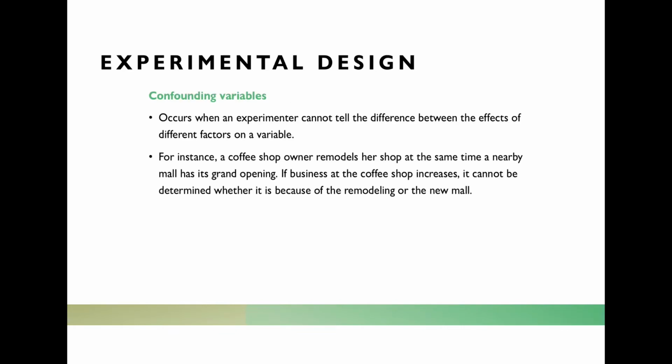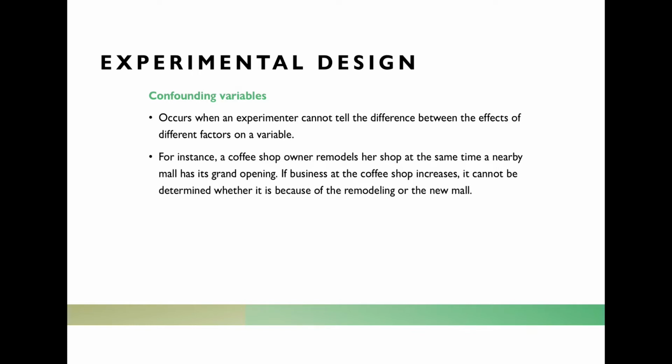One of the things that we want to watch out for, and this is why controls are put into place, is when we have hidden variables, which are sometimes called confounding variables. You can think of confounding as like interfering. So we have these hidden interfering variables that are really the cause behind the results that we're seeing. If we as an experimenter can't tell the difference between the effects of one variable over here versus the other variable over here, we say they're confounding each other. We can't separate them and say, oh, it's this variable that's really the reason.